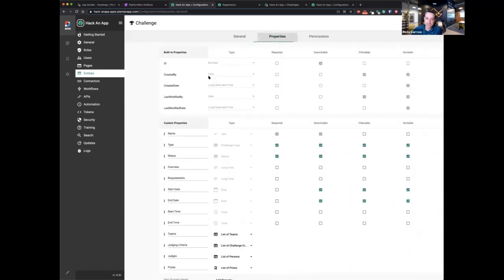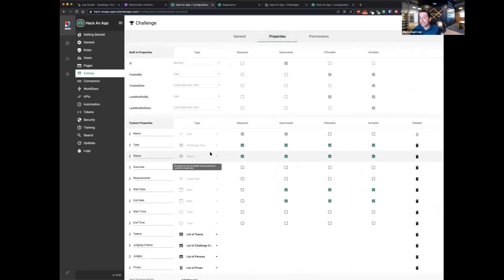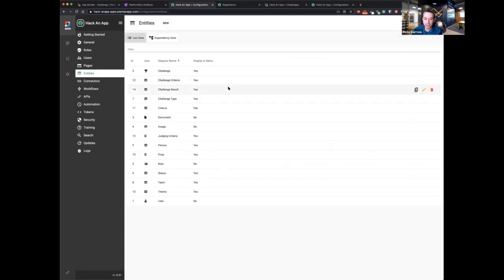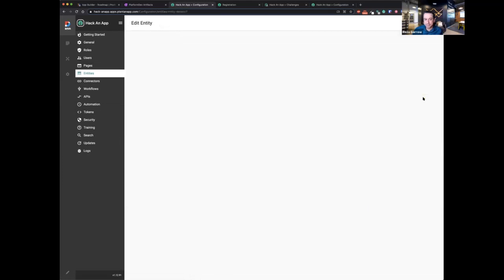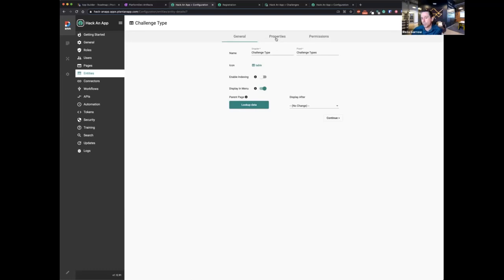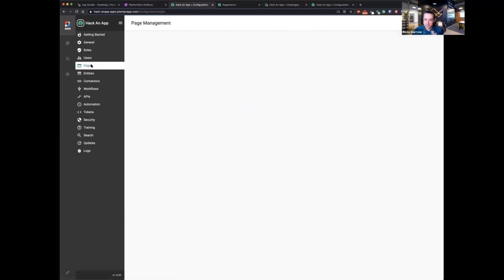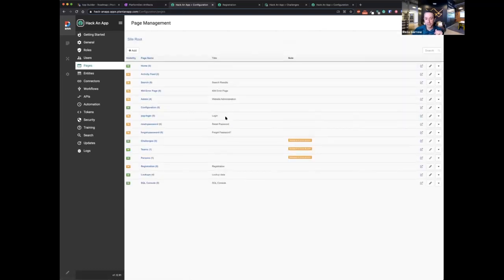So I created the challenge entity, I hit save, I stopped. I then came back out, and we'll do it in the order I did. I said, okay, I've got challenge types, and these are just simple entities. The first thing you can see is that I have a place that I thought about. I didn't put everything under challenge. We can see why or where I put these, but I have a little page I made, and I'll just follow the flow as we go. You get to see how it was built.